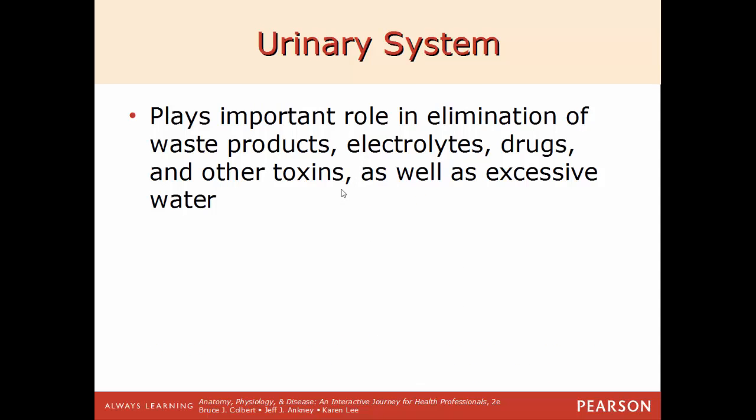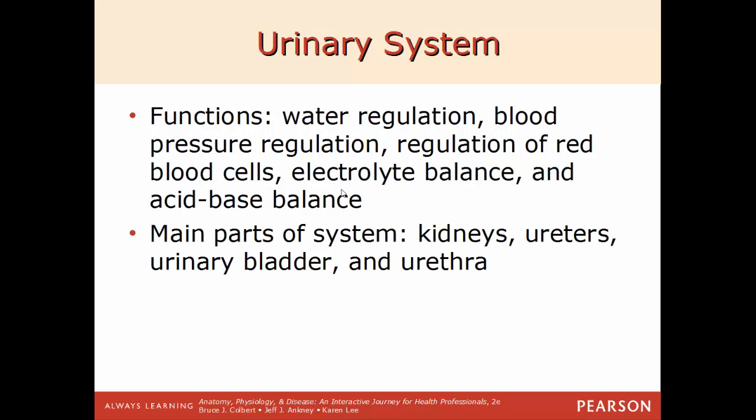The urinary system will play an important role with eliminating electrolytes and drugs and waste products and excess water. So again, whatever your body can't absorb or can't use or doesn't want will get filtered in the system and then urinated out. Main functions of the system, of course, to regulate the amount of water in the body, blood pressure regulation, regulation of red blood cells, and electrolyte balance. If you urinate too many out, that's a bad thing. If you don't urinate enough out, that's a bad thing. And also to control acid-base balance.